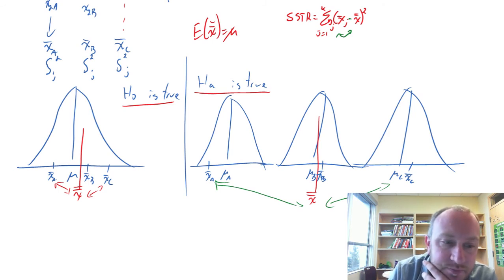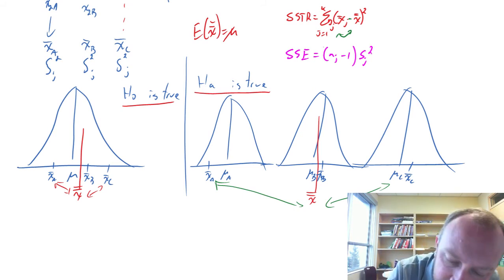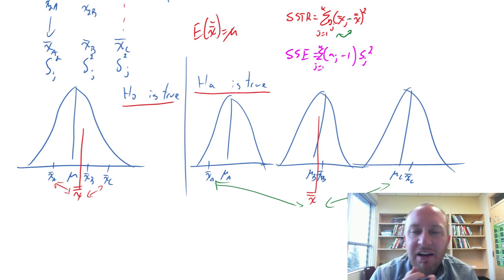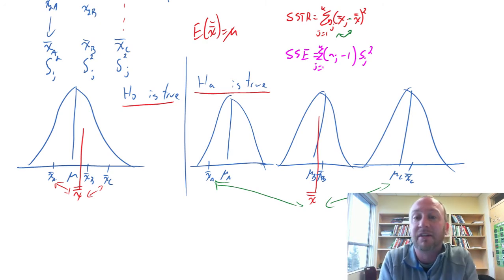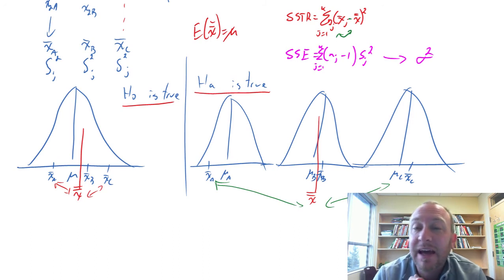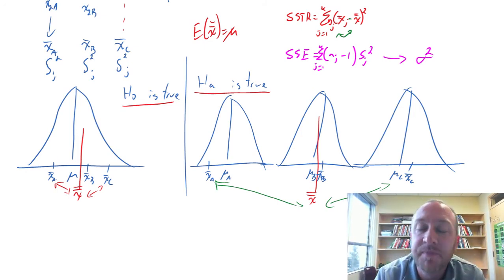Now, if we look at SSE as the other source of variation, SSE is simply adding up our sample variances, multiplying by nj minus 1, and we add those up across all of our treatments. SSE is going to be entirely unaffected by whether the null is true or the alternative is true. It's based on individual sample variances, so it's going to be an unbiased estimator of whatever our true population variance sigma squared is. SSTR will also be a valid estimator of sigma squared if the null hypothesis is true. If the alternative hypothesis is true, those distances are larger, so SSTR is going to be very much inflated as a measure of the variance of this distribution.